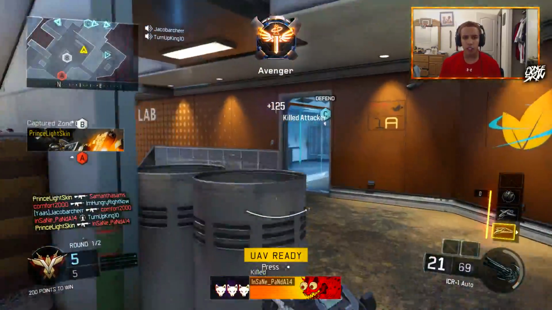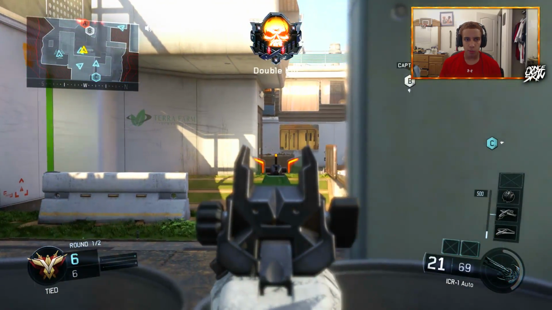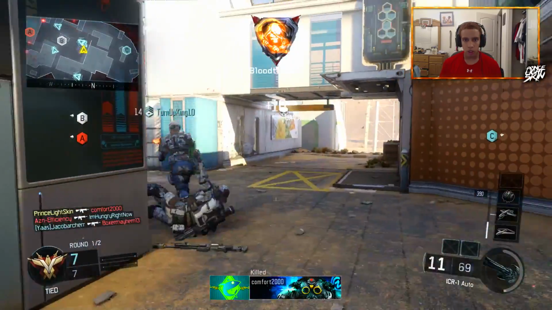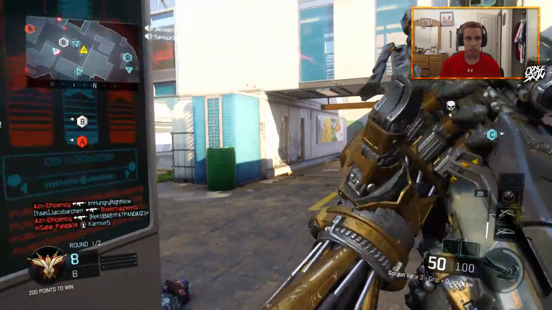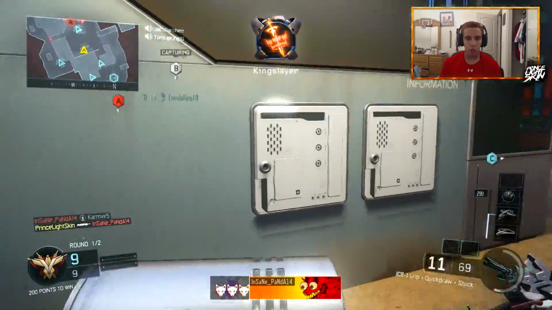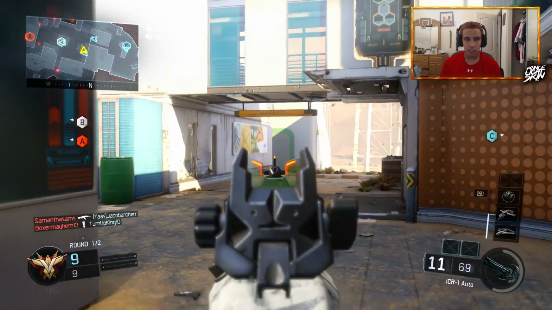Oh, I got a UF. Let's go, boys. Where are they spawning at? There we go. There should be a guy. Oh, what gun was that? That thing looked awful.